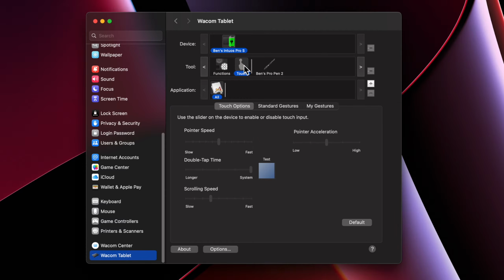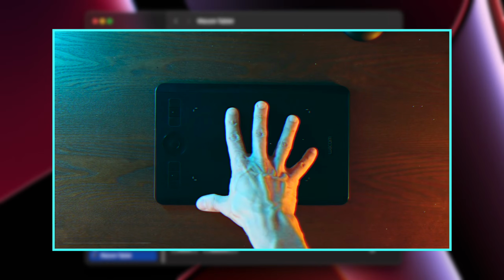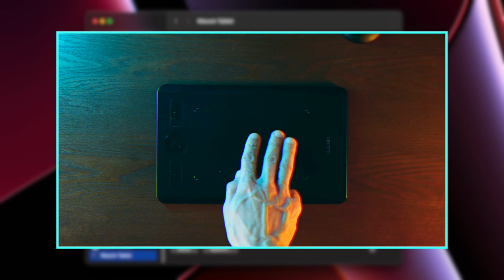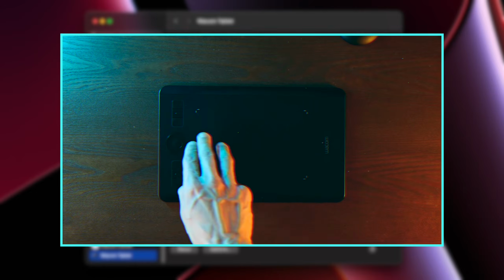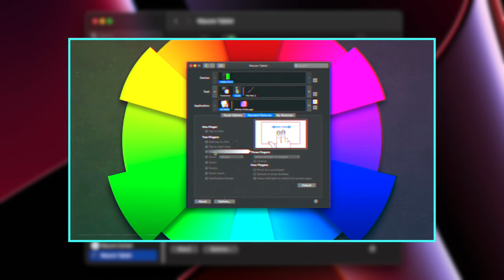Next, you have Touch. Now, if you are not using a touch enabled tablet, so if you're using the normal Wacom Intuos or maybe one of the older Wacom Bamboos or something, you're not going to have this function available. But to be fair, I don't even really use it. I think I mentioned in the video I made a few years back where I compared the Wacom Intuos and the Wacom Intuos Pro, I said that I didn't really use the touch functionality because I just felt it wasn't as precise as a dedicated trackpad.